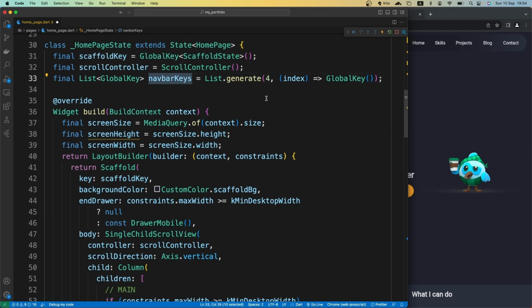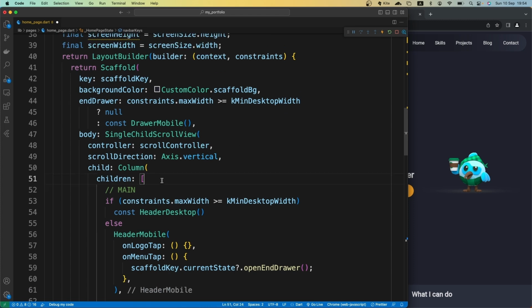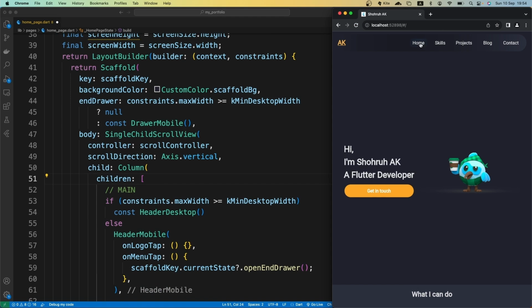I will grab these navbar keys and assign that first of all to this home button. When this home is pressed, it should show this main section. Okay, it should actually basically scroll or jump to the top of the page.